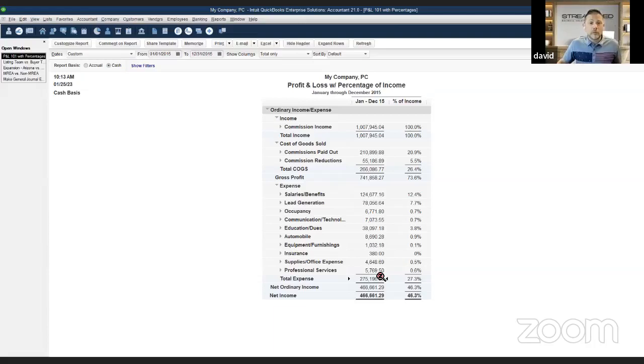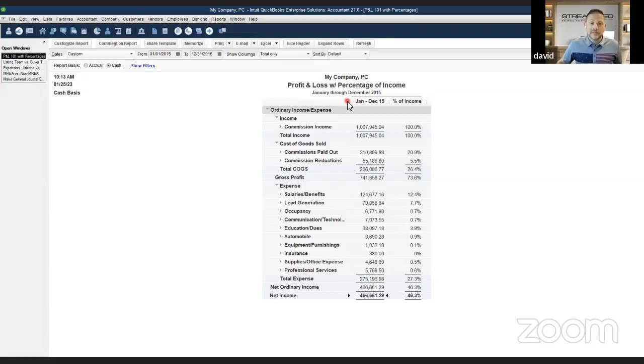First and foremost, when you pick up a financial statement like this, I would love for your eyes to go to the top. The top says January through December of 2015. I just picked the date. But what this means for you is I don't want you to pick up this financial statement and go, wow, we made $466,000 in February. Well, no, this isn't February's data. This is 12 months worth of information. So that's the first key indicator whenever you pick up any financial statement.